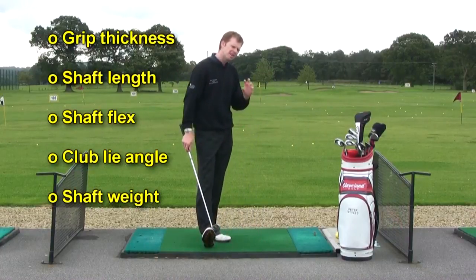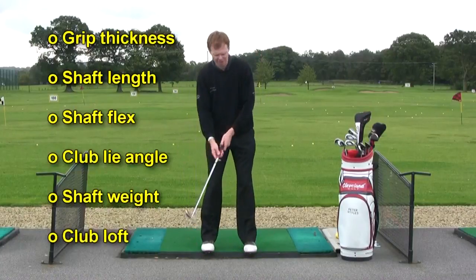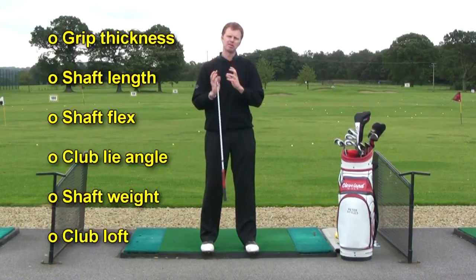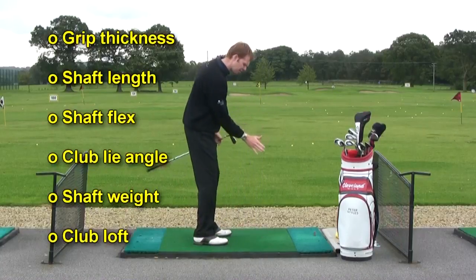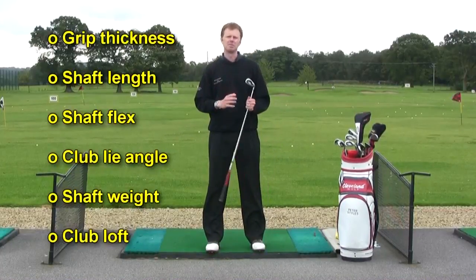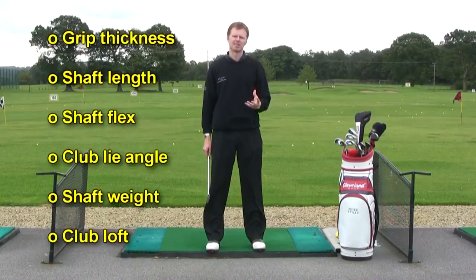You could also maybe slightly alter the loft. If you're a very high hitter of the golf ball and you tend to pop the ball up in the air too much, you can get some golf clubs de-lofted by up to 1 or 2 degrees. A lot of people call it tour lofting, and most of the tour professionals actually have the clubs de-lofted by a couple of degrees to help the ball fly a little bit lower. For some people that wouldn't be relevant, but for a lot of golfers they might find that the ball goes up a bit too high. They can make a slight alteration there.